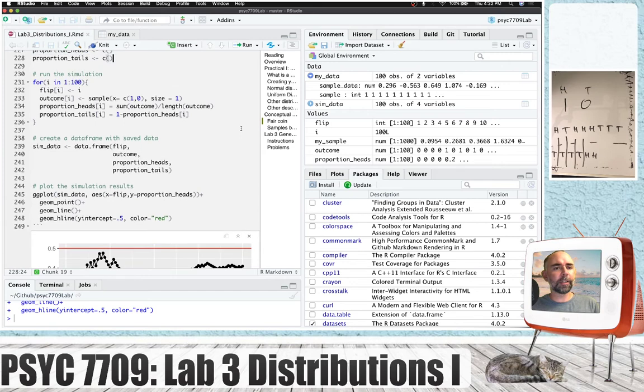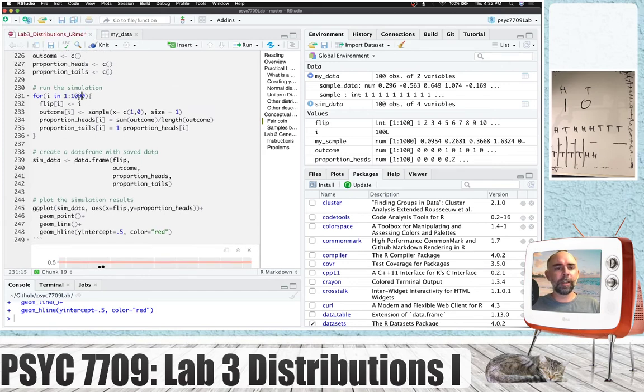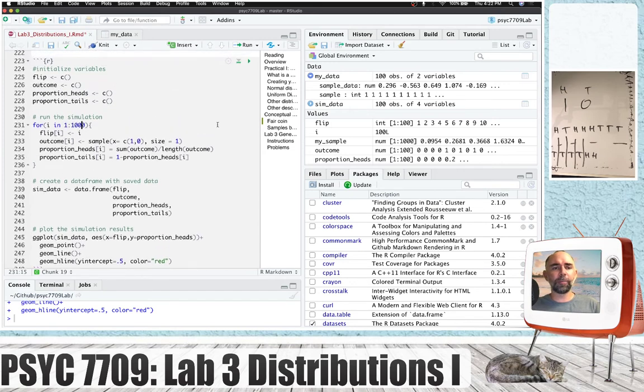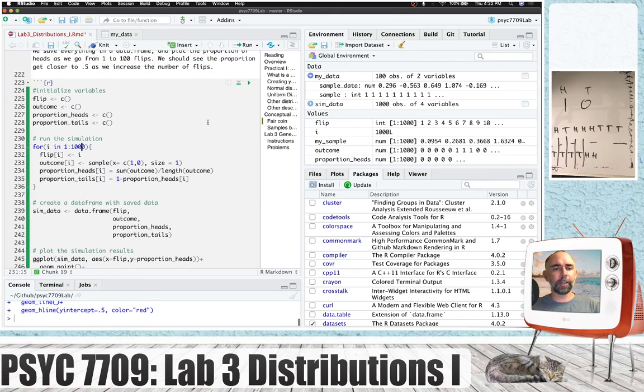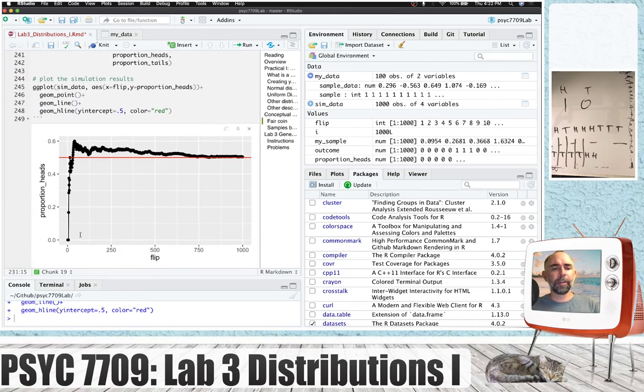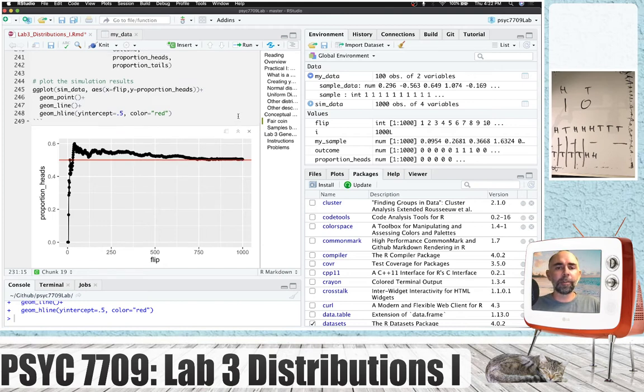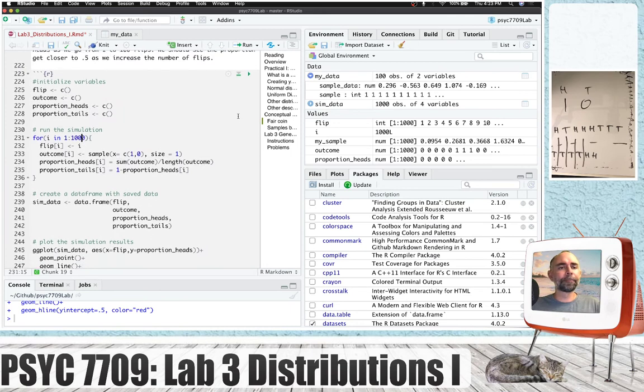What's neat about all of this stuff is, I'll show you, once I set up the code, we can start changing parameters. So let's flip the coin 1,000 times and see what happens. So at the beginning, it kind of bounces around, not close to 50-50, but as you can see, once we're flipping it past 750 times, we're seeing that, yeah, it is balancing out to be 50-50 in the long run. And that is the point, demonstrating this with R. So let's dig into the code and see what's going on.